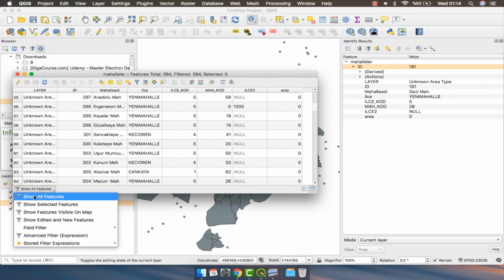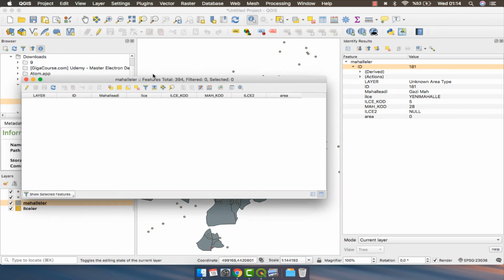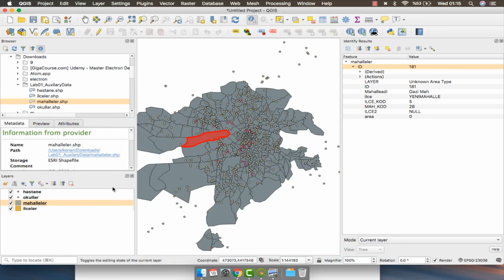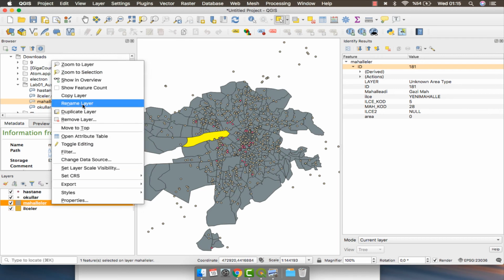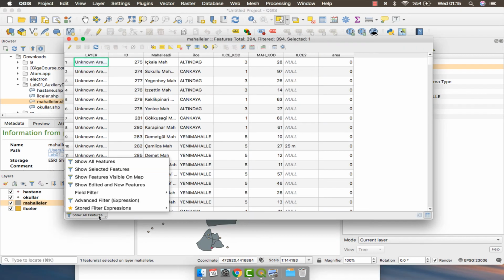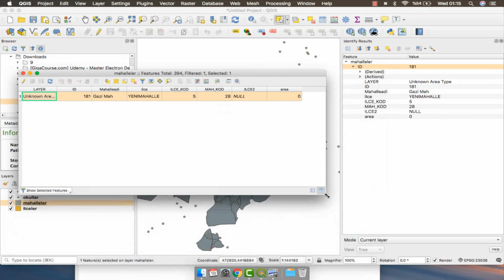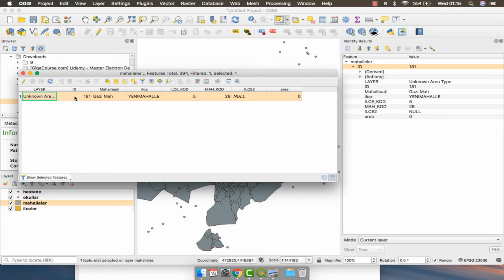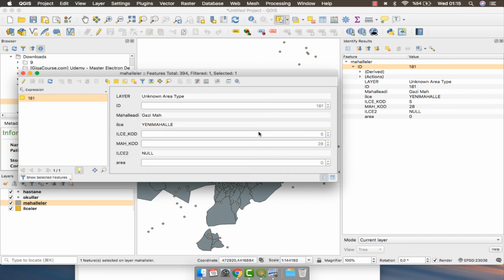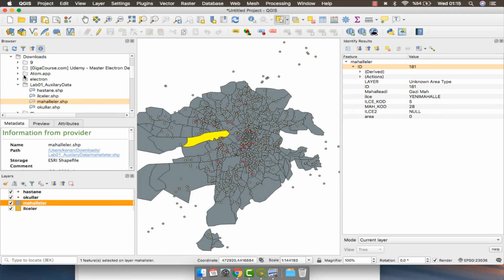You can limit the rows displayed on the attribute table to only the selected objects within that layer. Also, you can change how the attribute information of each element is displayed, namely, list or form view.